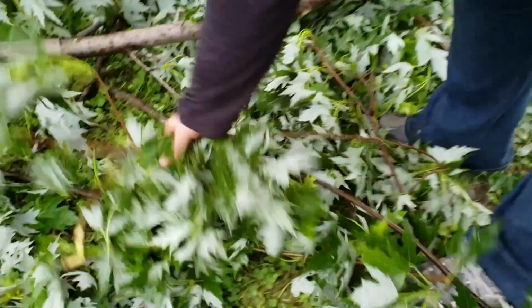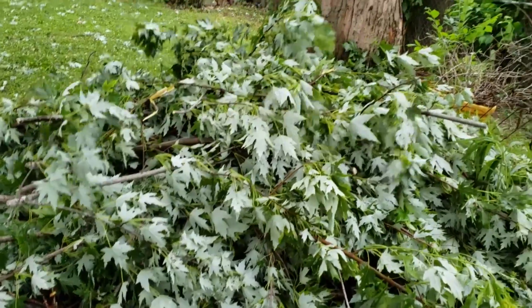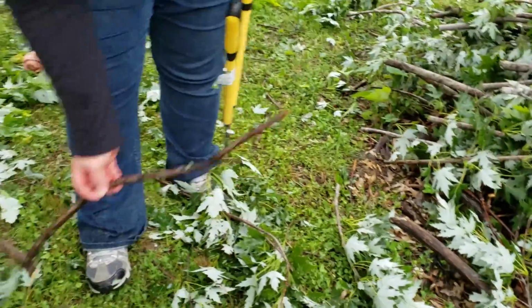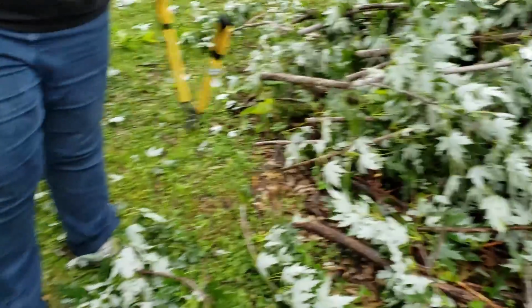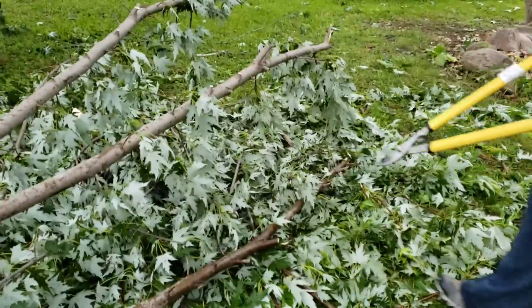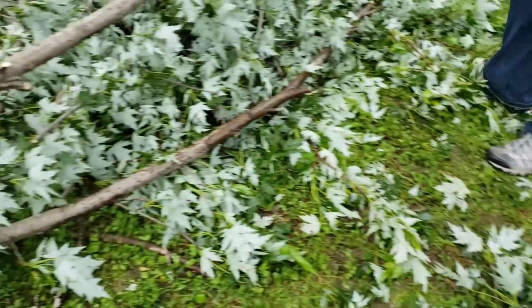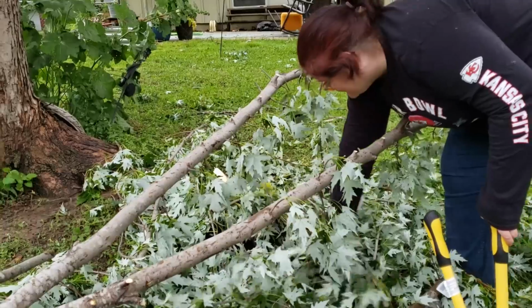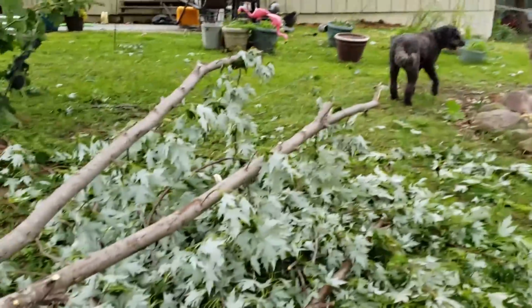So a couple months ago, a summer storm blew through town and knocked down a ton of huge branches from our trees. Hey, there's a slug on that one. Yes, there is. Are you helping, Charlie? She's helping me. I think it's still attached.